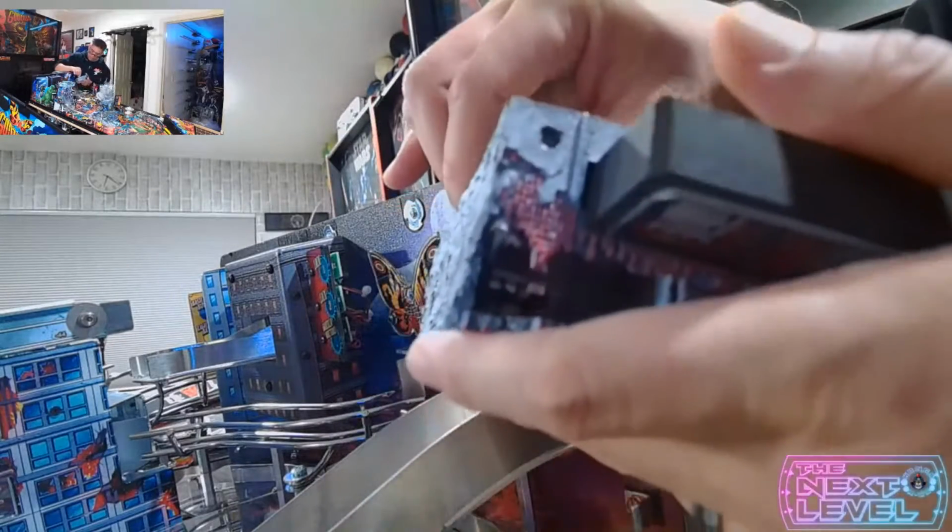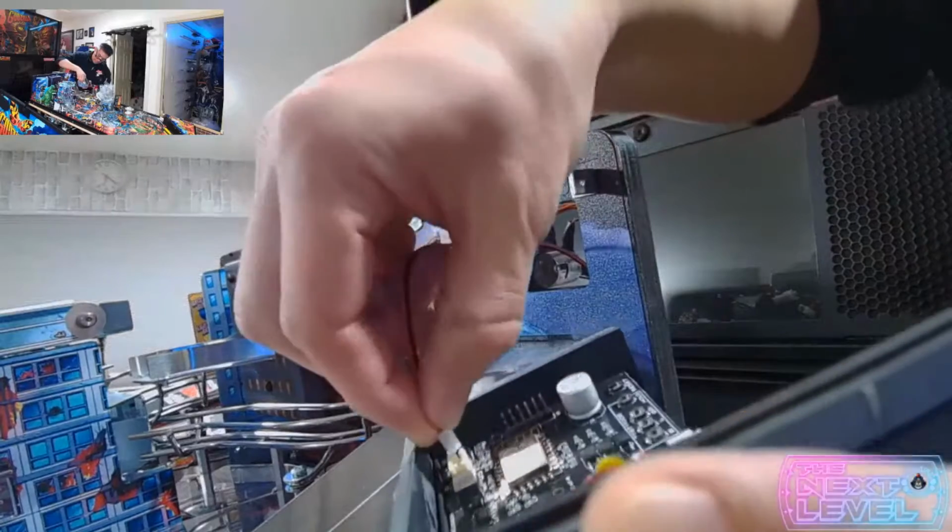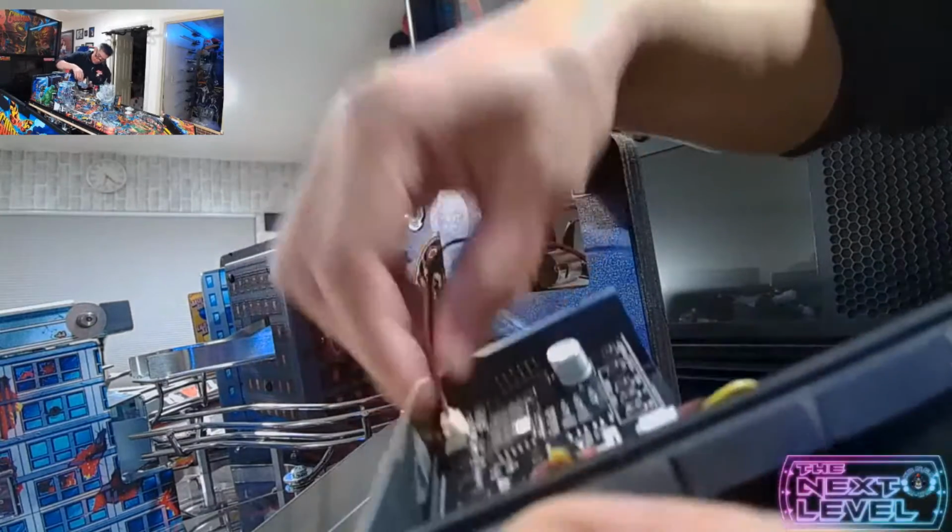And we might as well just go ahead and plug it in while we can. So it's just on the back side here. It really plugs in just one way. Just double check. It's just going to go in there like so.